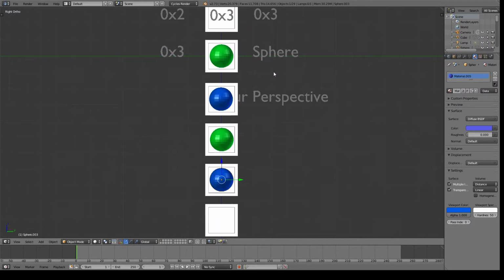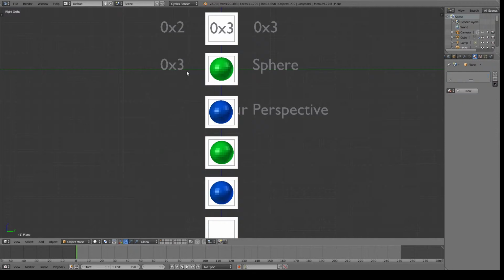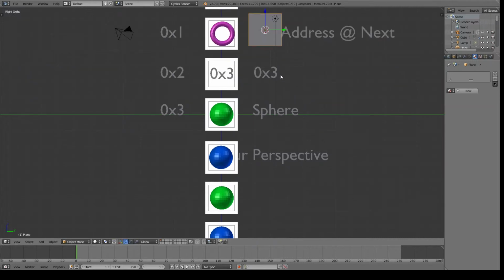So now we can actually treat this little set right here as a group. Let me go ahead and add a plane. RY90. There's my plane. So I'm just going to expand this thing.